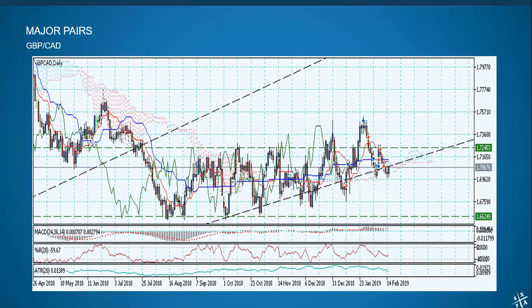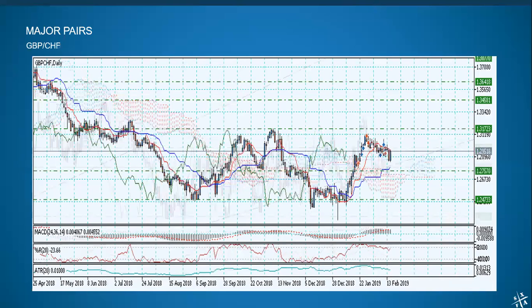And last but not least, our pound Swiss. Much like the pound JPY, the current movement is bearish, but it hasn't moved much. It's slanting slowly but surely down. It hasn't given us a big drop, which is what I've been expecting out of all of these pairs. And indeed, Friday also had that bad for us retracement on price action, which matches Thursday's candle. So basically it dropped like a rock on Thursday and then staged a recovery on Friday, but it had already been hurt earlier in the week.